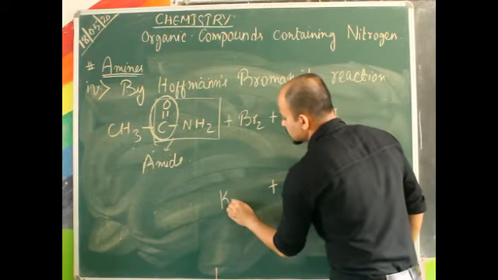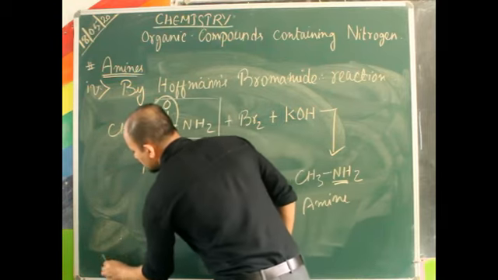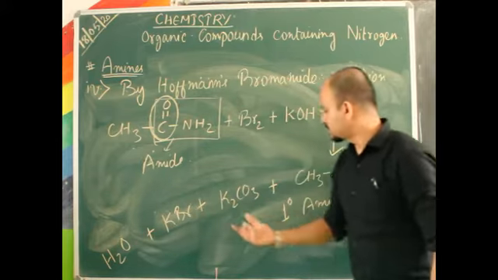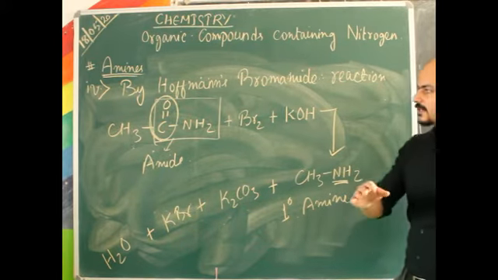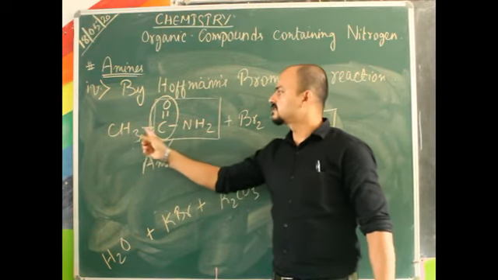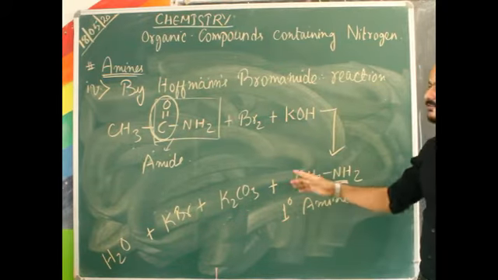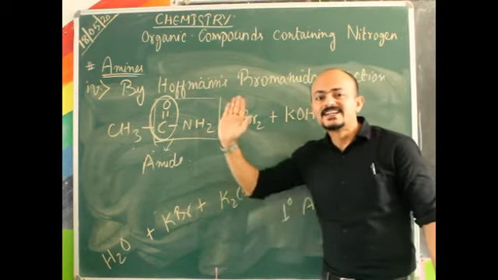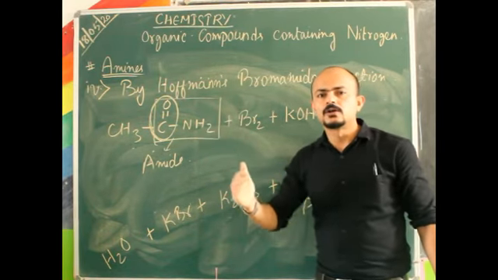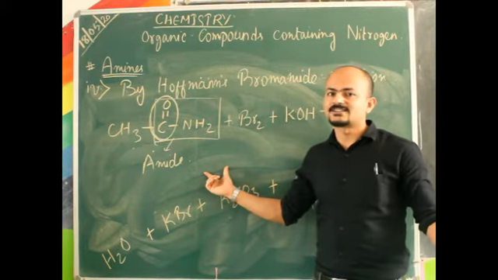The byproducts are potassium carbonate plus KBr plus water molecule. Okay, so we have three byproducts, and our main product is what? First degree amine. Don't forget here, in this reaction, the carbon chain, we have two carbons, and the product contains only one carbon. Therefore, this reaction is used for descent of series, not ascent but descent, in going from higher carbon number to lower carbon number. Okay, and we had used it in our previous descent of carboxylic series.